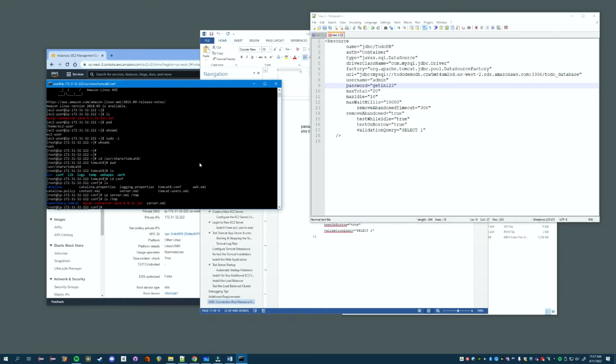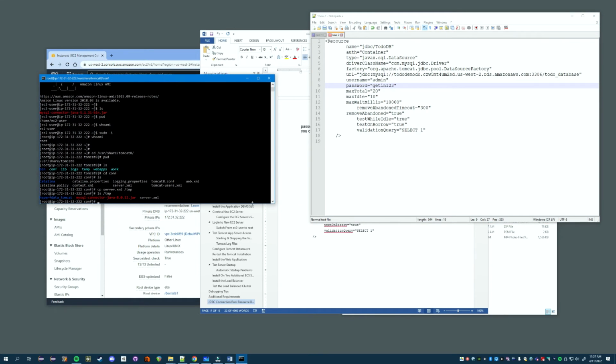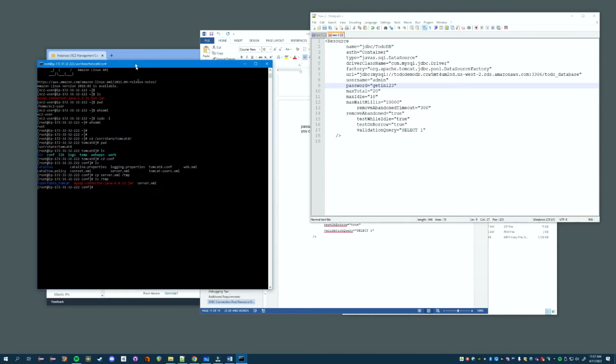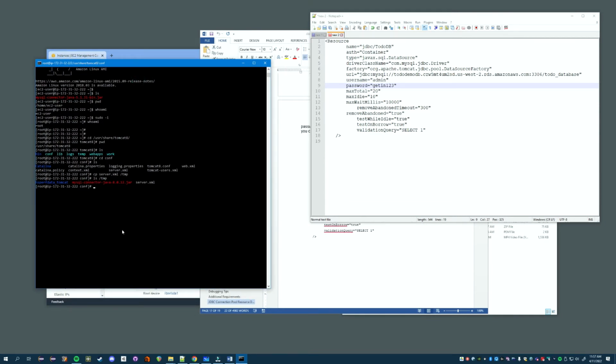So here we are. Now I'm back in SSH, and I could open this up a little bit. Now I need to edit that file, server.xml. Oh, my bad. One thing we need to do: as root, we need to first stop the server. We can't edit the config file if Tomcat's running. So the way we do that is as root, I don't know if it matters if root or not. Oh yeah, it does. So as root, sorry, sudo -u Tomcat.